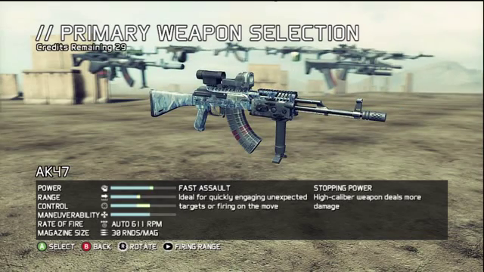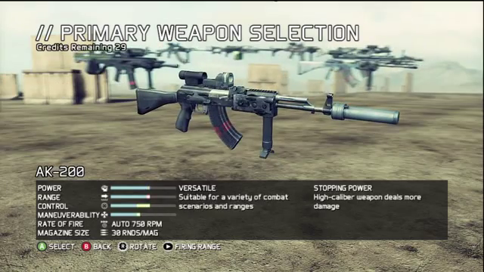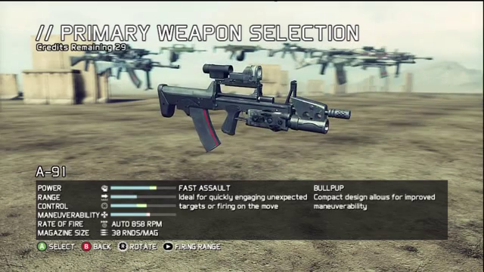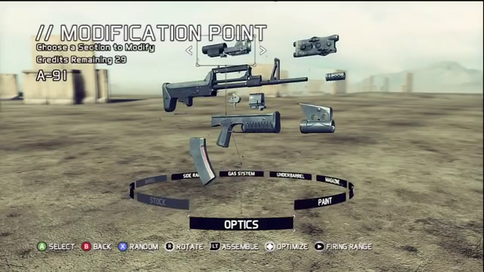AK-47, I wouldn't even waste your time with this gun. Why? It has a low rate of fire, and the rate of fire is just horrible, and the range is not good. If you wanted an AK, the AK-200 is a better version. AK-47, they did you wrong in this game. That's all I have to say. Rest in peace. AN-94, a good Russian, a good running gun for this side. AN-94, black, it's beautiful. Like I said, you can't just slap on anything on these guns.